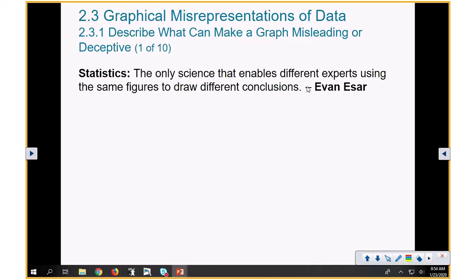Conclusions. Okay? Now right now we got something going on right now that has to do with different conclusions. Okay? And that's the impeachment. Okay? You got one group of people that says the president did something bad. And then you got one group of people that says the president didn't do anything bad. And the evidence is the same. So that's judicial or politics, but statistics is the same way. You can have the same data.